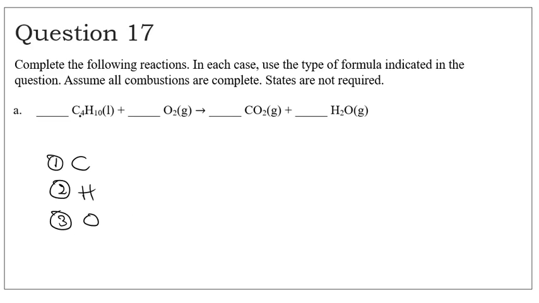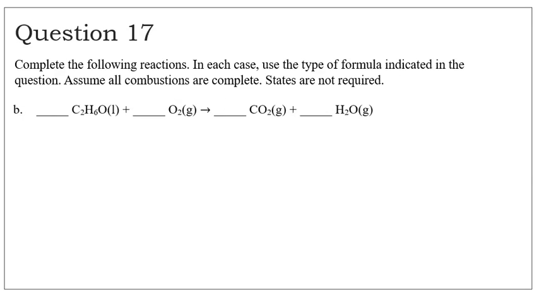This is the way that I balance combustion equations. So you have 4 carbon on the left, so put a 4 here. It's a good habit to fill in the blank when there is a blank to fill, even if the answer is 1. You don't need to do it otherwise, but because the blank is here, it's just a good manner to do that. All right, hydrogen. I have 10 on the left, so I need 5 here, so I have a total of 10. So just think about how many oxygen you have. You have 8 and then 5, so that's a total of 13. So I need 13 over 2 here. So that's part A.